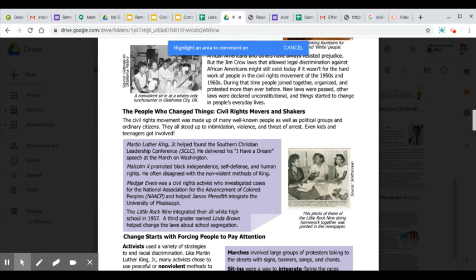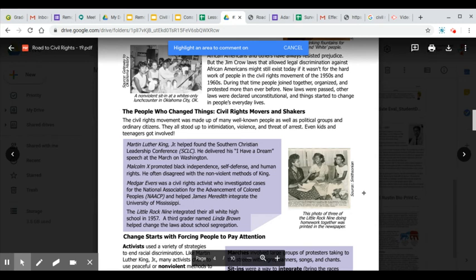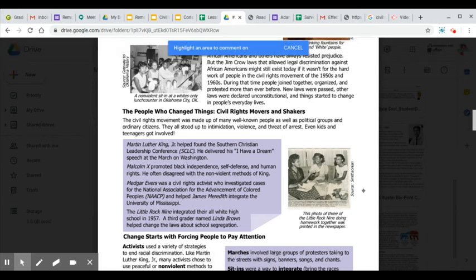And unfortunately, for those three that were just listed, all three of them lost their lives to assassination due to some of the minority negative pushback from extreme people who did not want these changes to take place and blame these specific leaders for their roles in getting them accomplished. So, unfortunately, those three that we now learn about, their names are tied to this movement even more because of losing their lives for what they believed in.